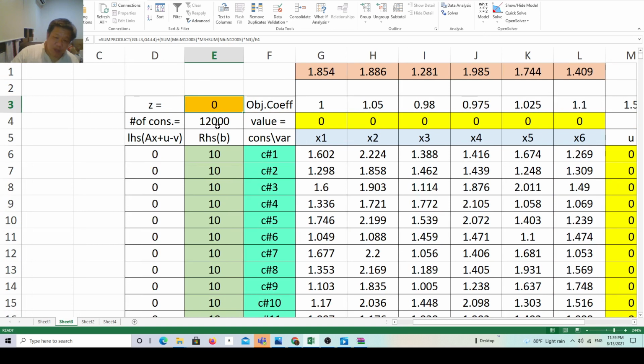Based upon statistical sense, if you increase the sample size, your objective function and the solution need to converge to the population value. So you have to observe the difference between the solution when the number of constraints is 10,000 versus 12,000.